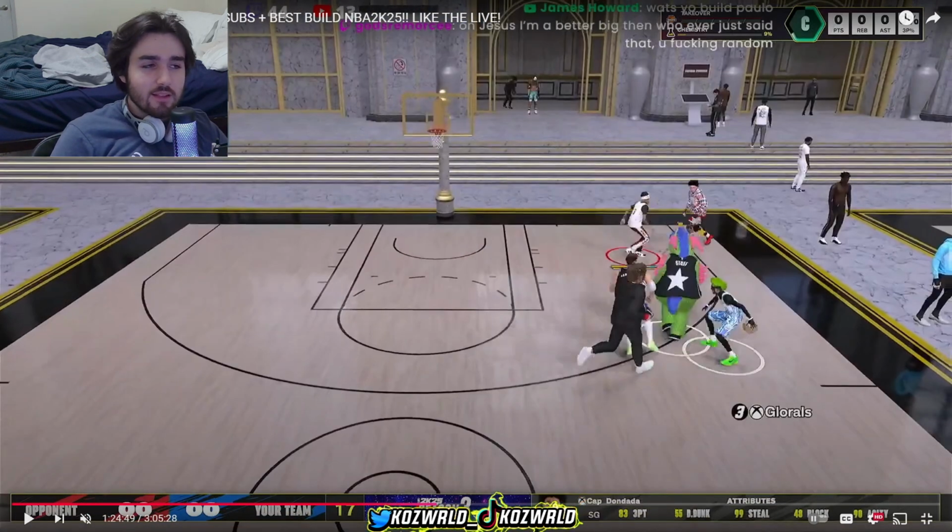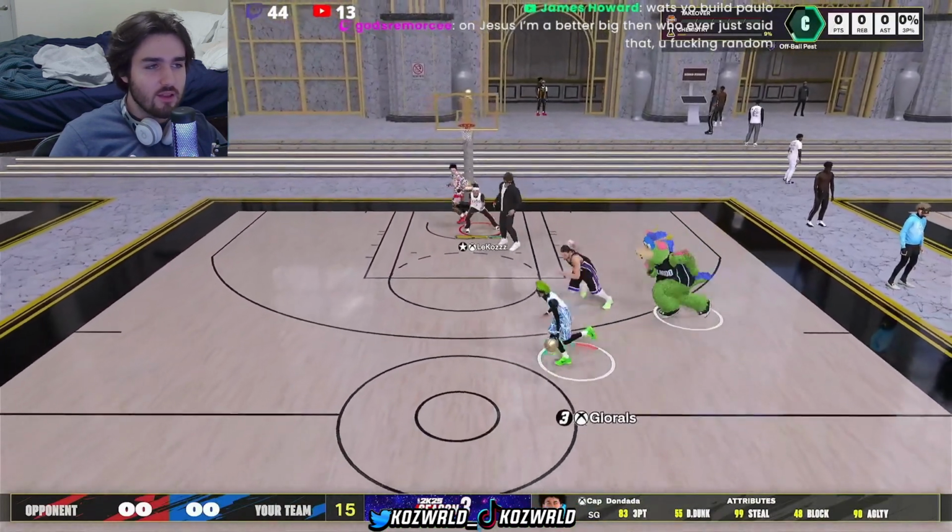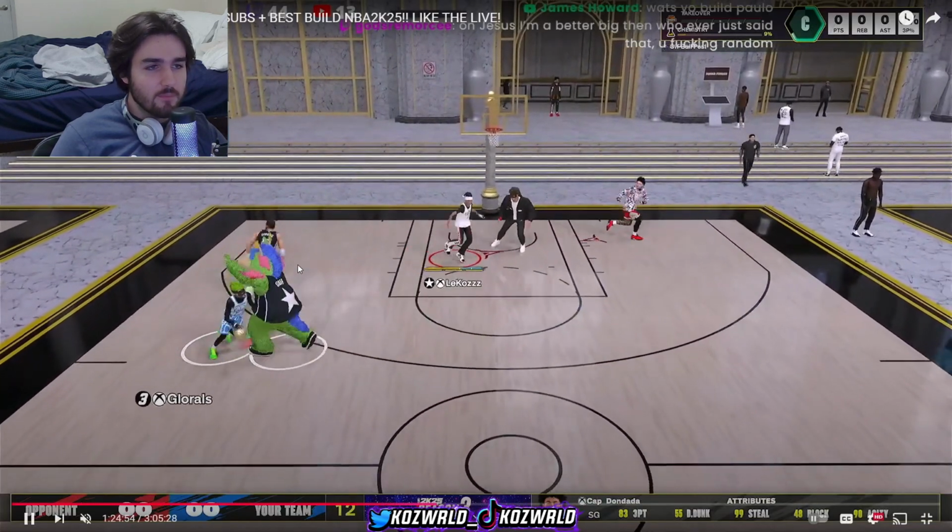Now, a lot of guards like to see themselves as a complete non-factor on defense. They like to sit pretty in the corner. They say, as long as my man doesn't score, then it's no big deal. But you need to be seeing yourself as the third defender on the court, especially how 2K25 is set up. A lot of you guys have high steal, high perimeter.